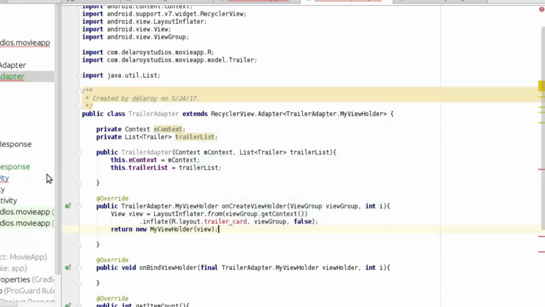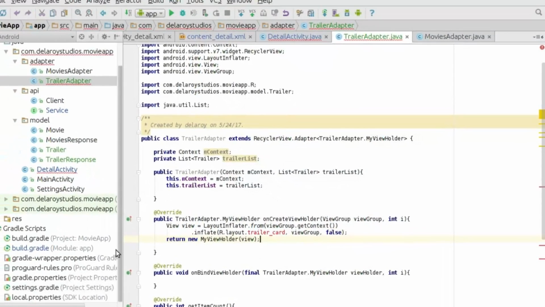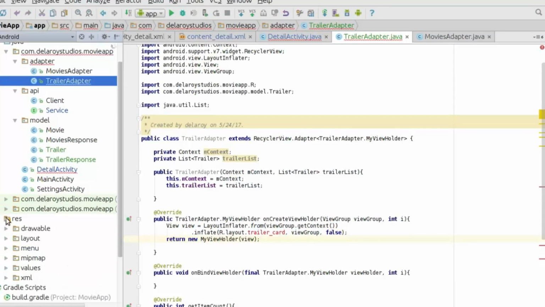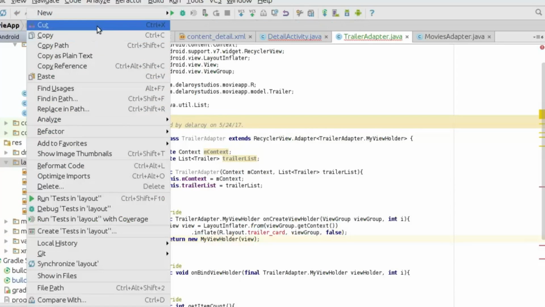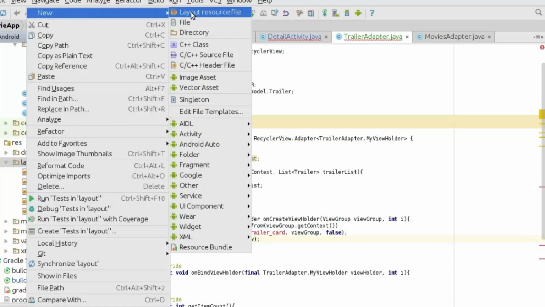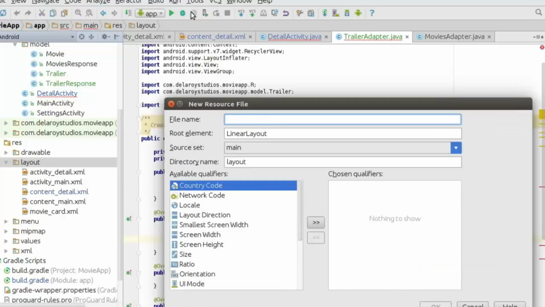So now let's create the trailer card. We need that. Go to the layout, come over here, new layout resource file, call that trailer underscore card.